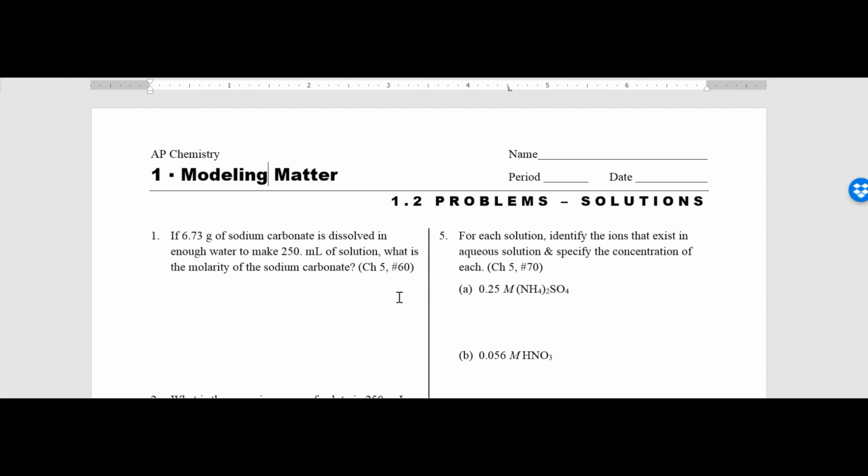I will probably give you guys a quiz on your solubility rules, your polyatomic ions, and your strong acids and strong bases sometime during this week. And we're moving on to stoichiometry as well this week. So text me on the Remind app if you have any questions about the 1.2 lesson, but it's all based on Beer's law, knowing how to read the graph, and your solubility rules, and your strong acids and strong bases.